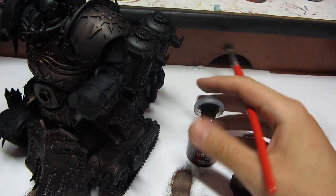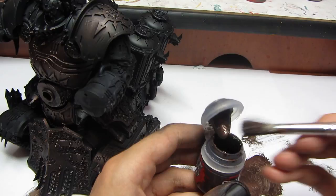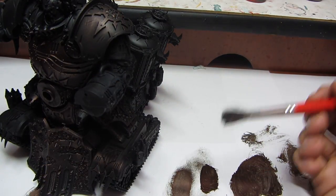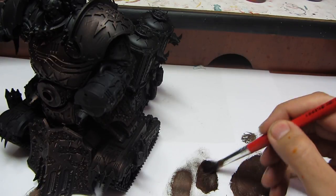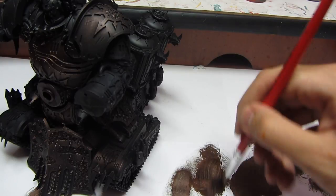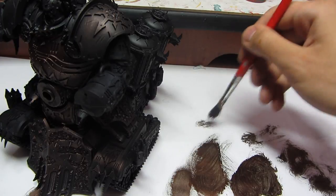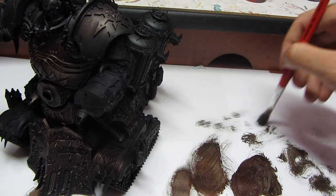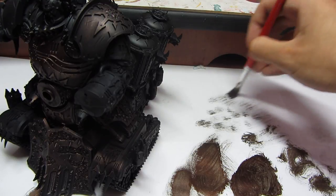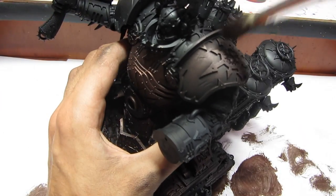I'm gonna take Warplock Bronze from Citadel. And I'm gonna start dry brushing. You just dip your brush into a paint. Make sure it's dry. Just remove the excess of a paint from the brush. You can test on the paper if it's alright. You should get such an effect like this. And just start dry brushing.